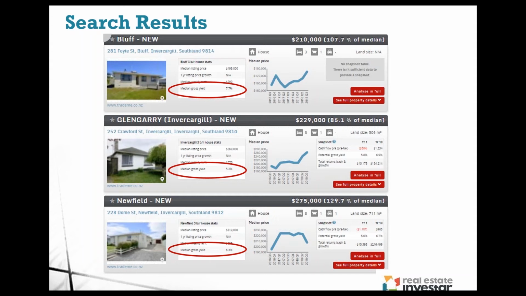And as we can see from the gross yield in this one at 7.7, this is definitely going to be positively geared for a house, unless there's underlying circumstances. But we always go in and have a look at the actual listing material itself. We can also analyze in full, and this is where we actually see the true figures of a property, what we can expect to forecast at the bottom line.